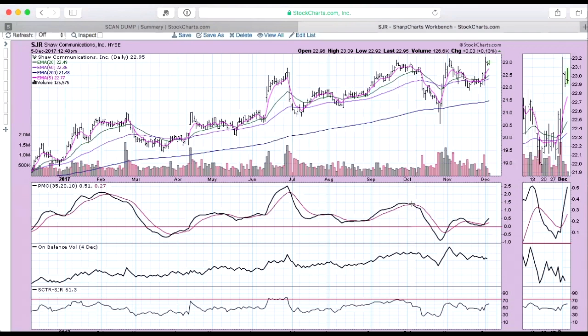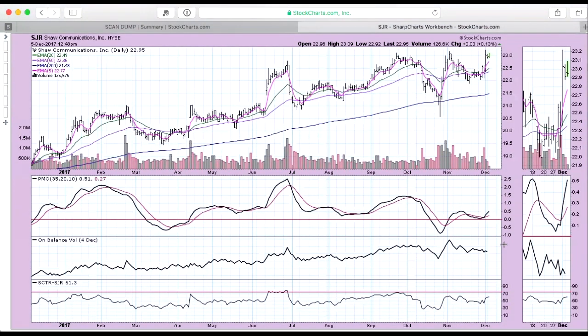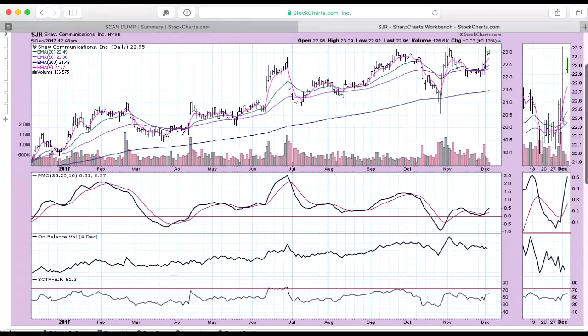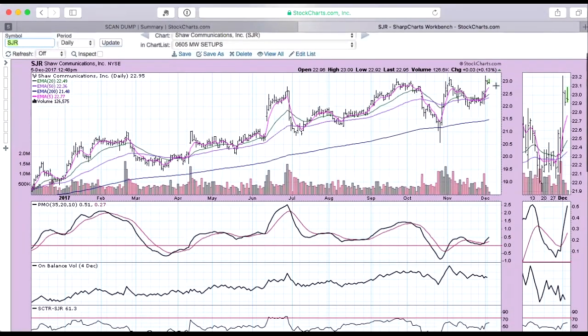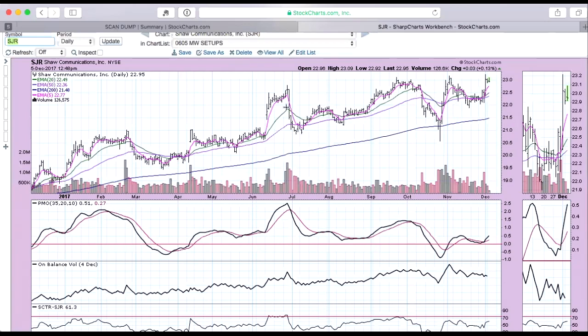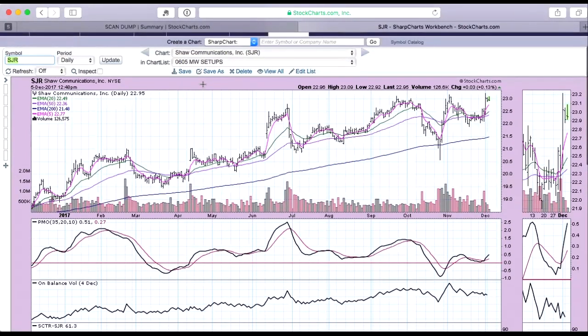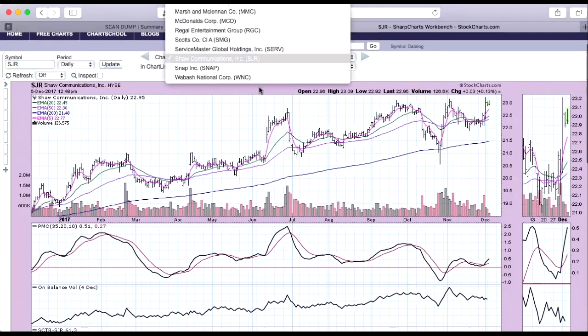Again, not overbought. I would like to see something a little bit more exciting as far as volume is concerned. As we've come up and out of this, you can see the volume pattern is just sort of declining. Seems like we might have some lost interest there, so I would be a little concerned about that. But I always like to see the flags. Those are just really nice continuation patterns.